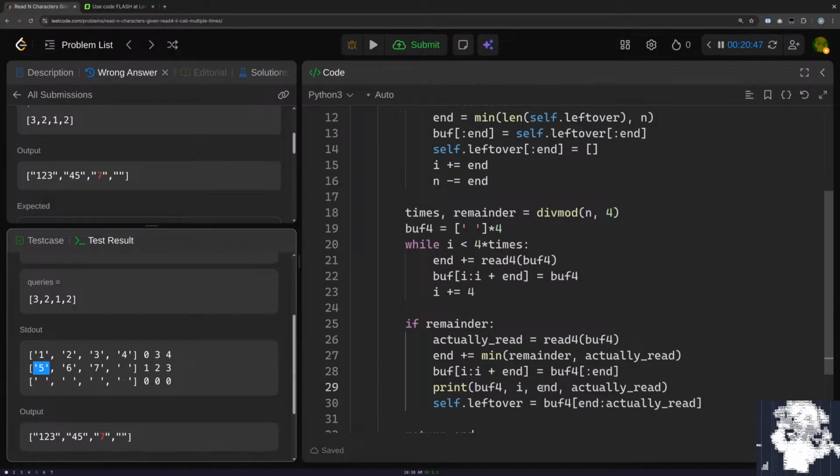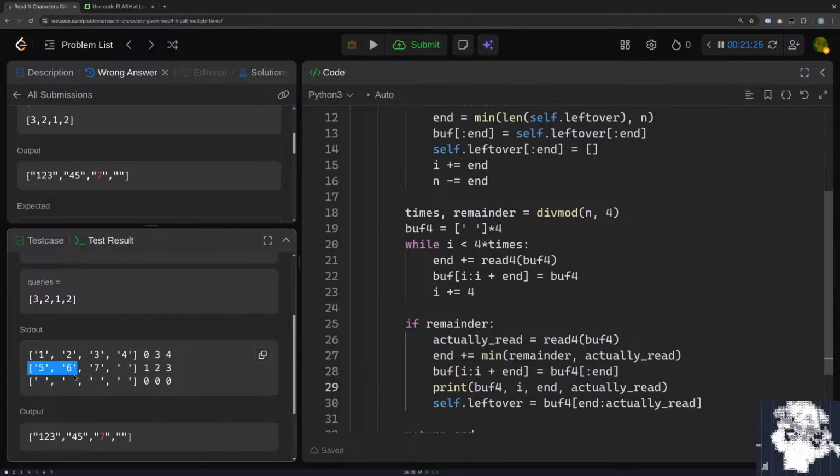End is whatever's smallest between how much we have left to read and how much we actually read. So end is 2, but we never index directly. Oh, I guess we do index into buff at end. So end is 2, so that means grab 2 things from the buffer, 5 and 6.